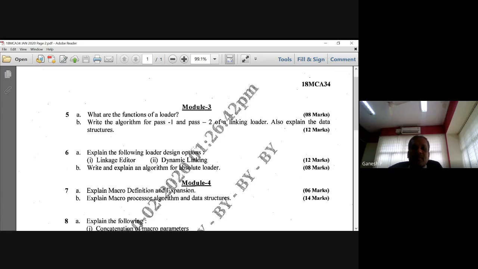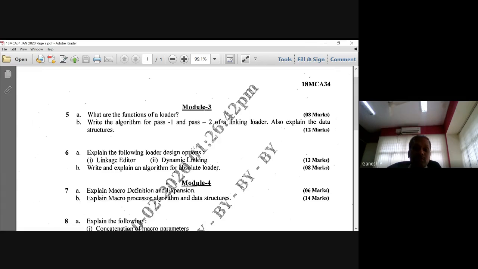When 8 marks is given, you should talk about how memory is allocated. So memory allocation, there is nothing much discussed in our syllabus, but we have something about program linking. How program links, that diagram is there. That we have to explain to some extent. Then what is relocation? Talk about relocation bit. Then what is loading? Talk about linking loader, how it is done. So you have to cleverly understand the question properly and write and fill up the data.